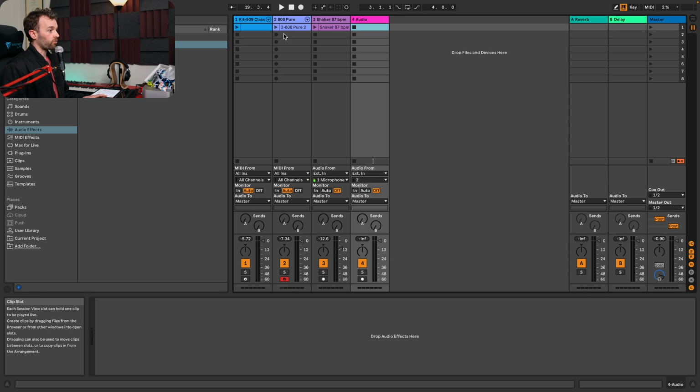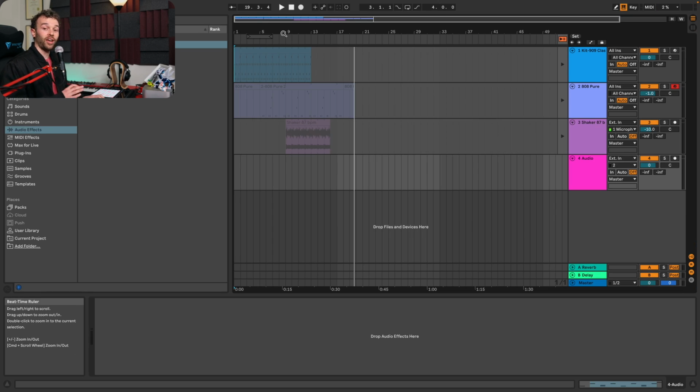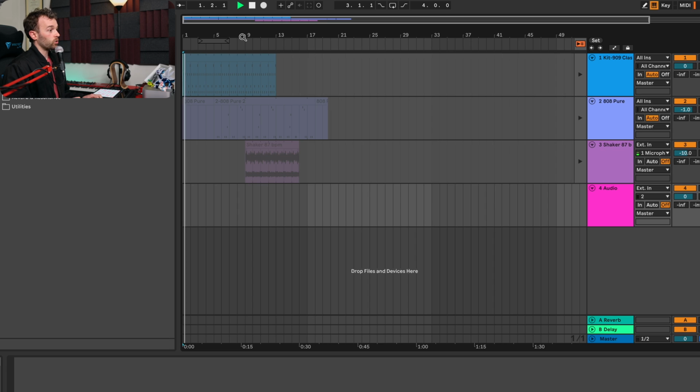Now it's important to note that we can only have one clip playing per track at any given time, and this clip can either be from session view or from arrangement view, not from both. So if we switch back to the arrangement view with our tab key, and if I hit the space bar to hit play, you'll see that even though we can see our playhead running across these different clips, we're not actually hearing anything. And that's because these tracks are playing from the session view and not from the arrangement view. And we can see that by the fact that these tracks are slightly more grayed out.